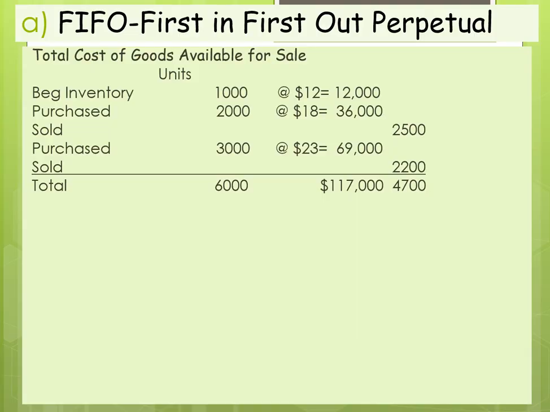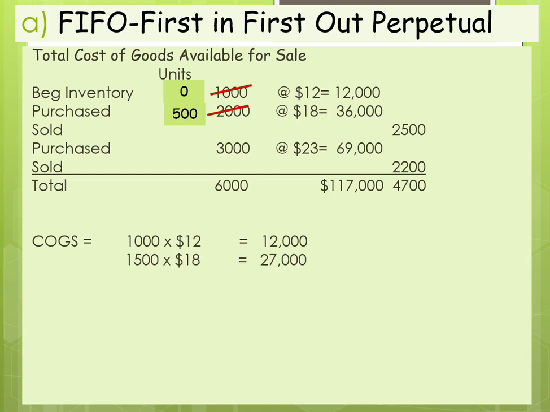Now I'm going to walk you through the process of how you do it. I like to set up this format and cross out as I go. Since this is FIFO, first in is the first out, we go back to the oldest units first, and we sold 2,500 units in total. Remember, you can only price based on how many units you have at that cost. So in this case, we can only take 1,000 at 12, which means we still have to price the other 1,500. So now we're going to be left with 500, but cost of goods sold is going to get 1,500 at 18.